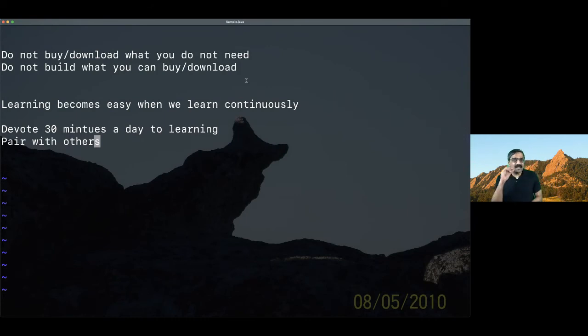This is not being done enough in our field. The more we pair with others, it accelerates our learning because you're leveraging the power of multiple people together. I don't know something, but I sit with you, Jay, and as we are working together, you say, hey, have you used this other one? I'm like, no, Jay, I don't know what that is. Now I've started to learn something I did not know before. So pairing is really a great way to accelerate that learning as well.